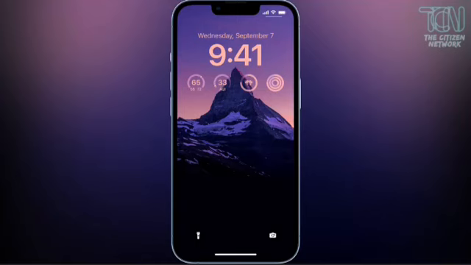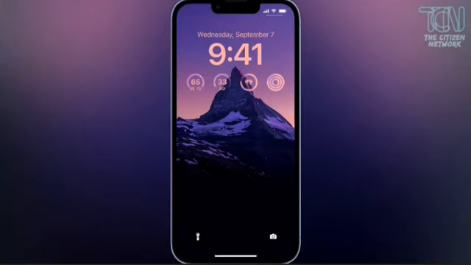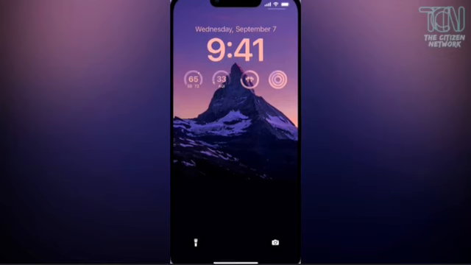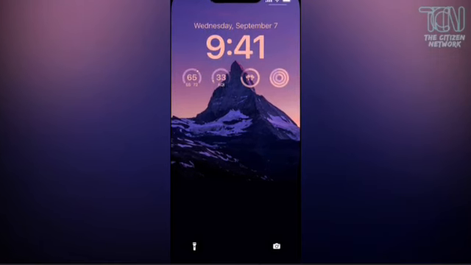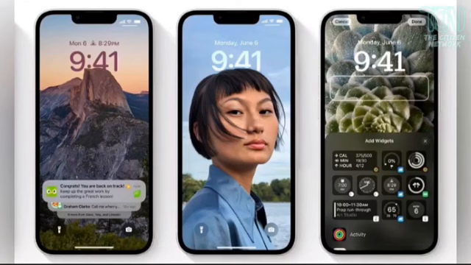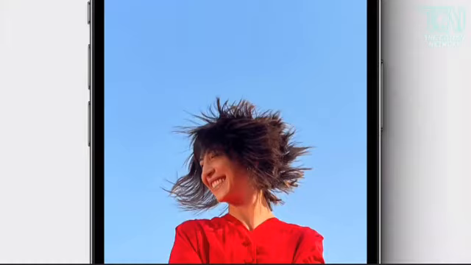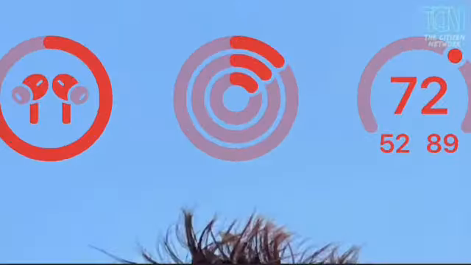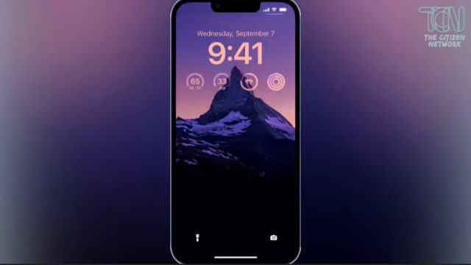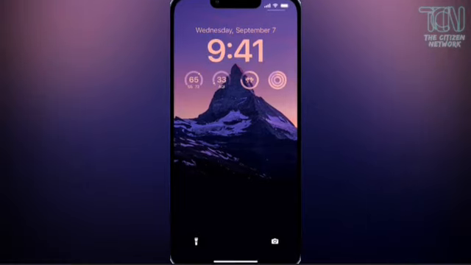Each style changes the color filter for the background photo and the font on the lock screen so everything complements each other. This feels a bit like Apple's take on Google's Material You, which launched with Android 12. You can also customize the fonts for the time and date, and add lock screen widgets like temperature, activity rings, and a calendar. The widgets are akin to complications on the Apple Watch lock screen.